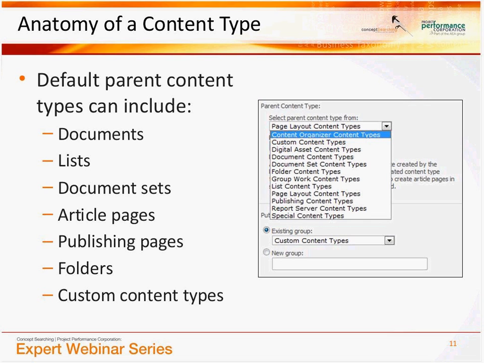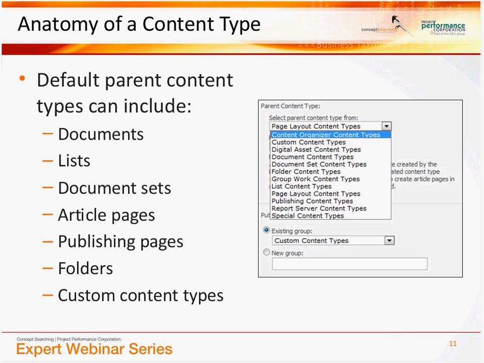So you want to have a content type for lists that ensures that certain data fields are applied to that content type, then a list parent content type would be what you would choose. And this goes the same for creating new document sets, article pages, publishing pages, folders, or you can also just create your own custom content type.